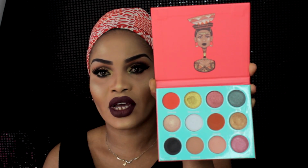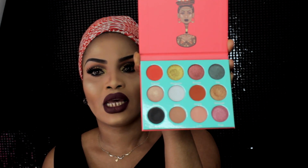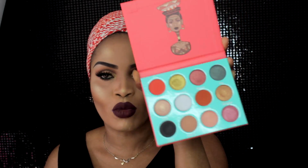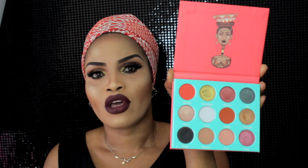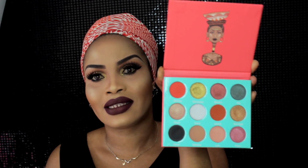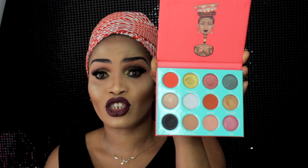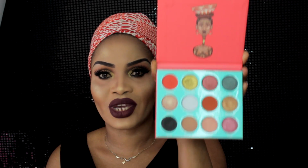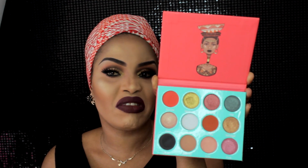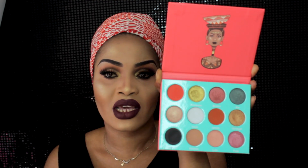They both have nice matte, neutral, warm transition shades in them that I could have used. But I wanted to use something that was almost the same size as this, so I stuck with the Nubian. I think that's the only thing about this palette: depending on the look you want to create, you might need to reach for another palette that has some transition shades to help you out in creating the look that you want. But if you're just trying to create a smoky look or something like that, then you might be able to get away with this palette.